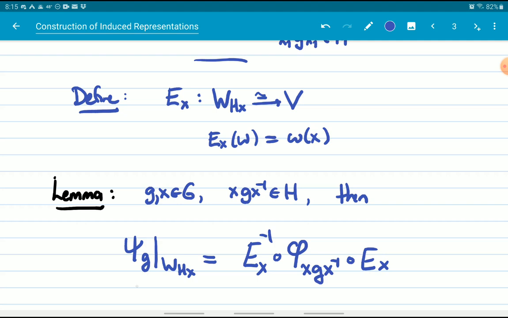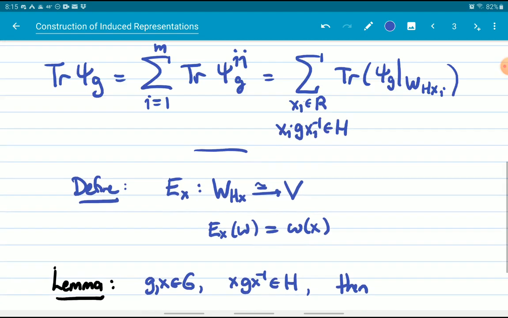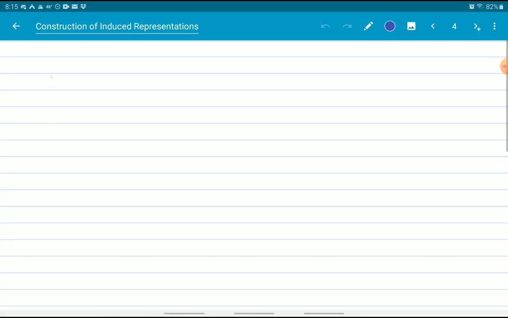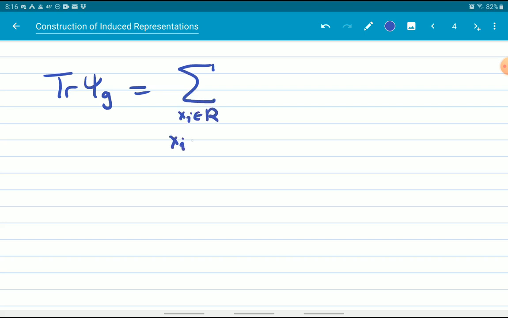But now we're good because we can compute the trace of that. It's the conjugate of something, so it's the trace of that. And I plug it into that formula. The trace of psi g is going to be the sum over these representatives which conjugate g into the subgroup H of the trace of phi of xi g xi inverse.